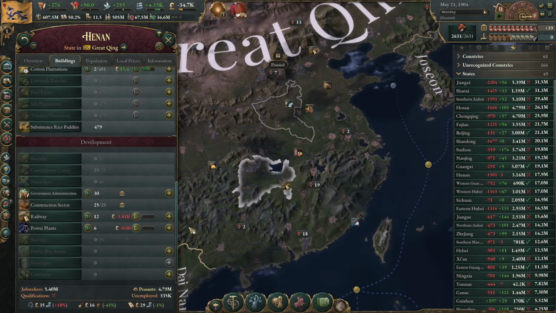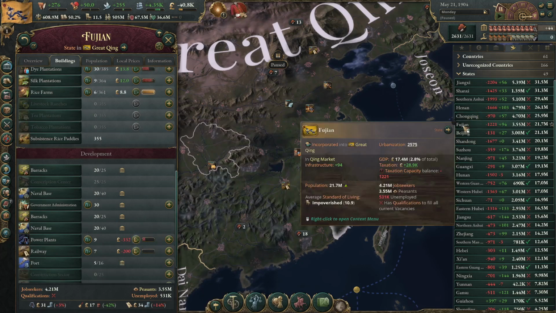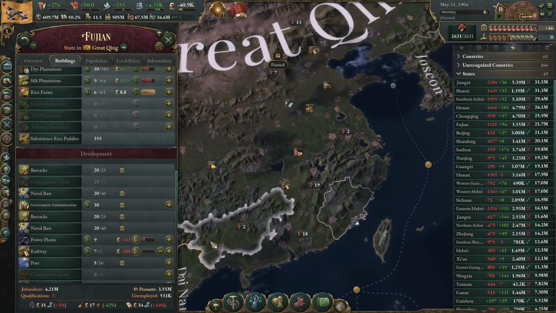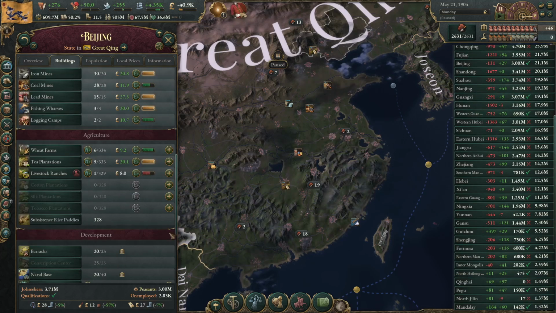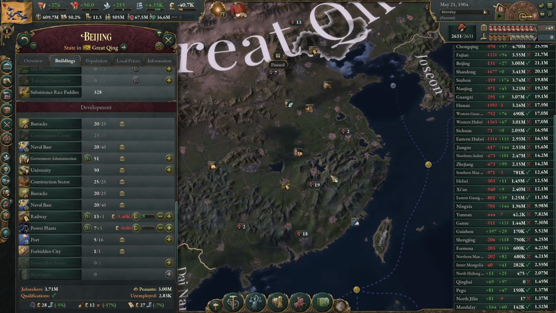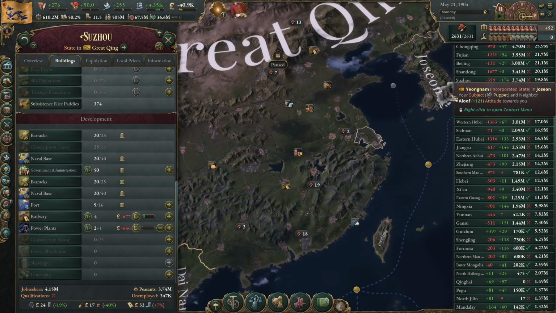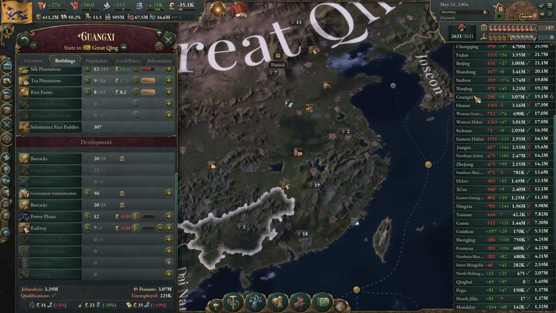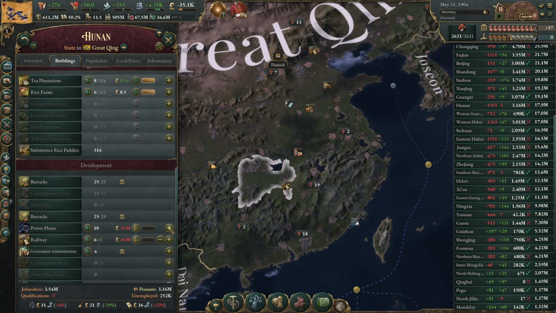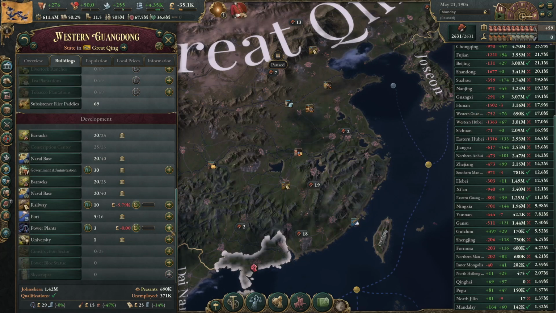8, so 2. Anon, 12, so we'll say 3. 2. 2, that's the railways. Still 2, but click on the right one. Beijing, 3. Shandong, 2. 1. 2. 3. 2. 2.